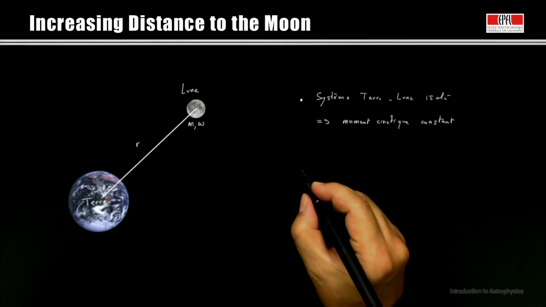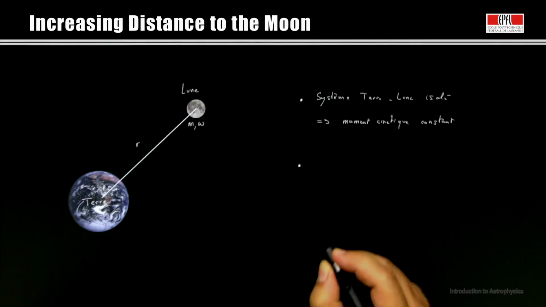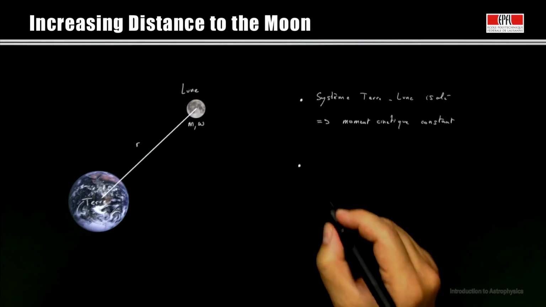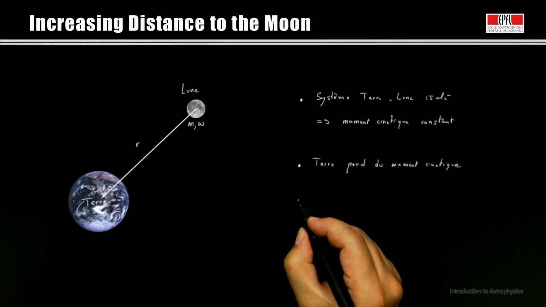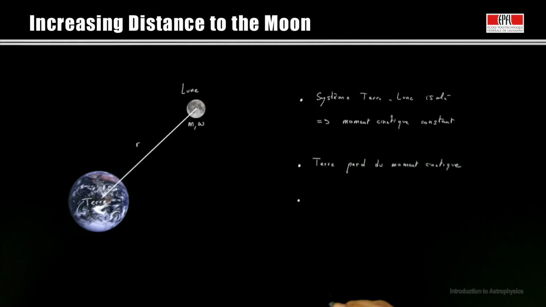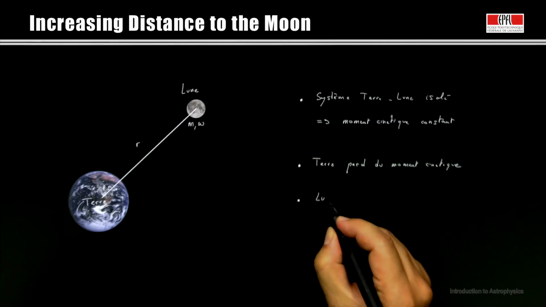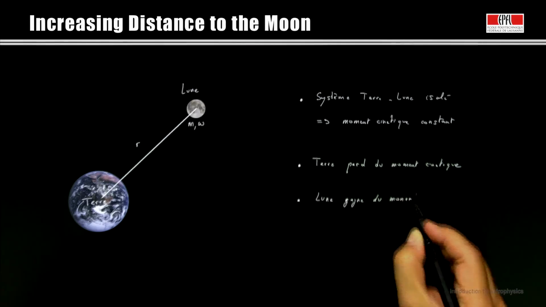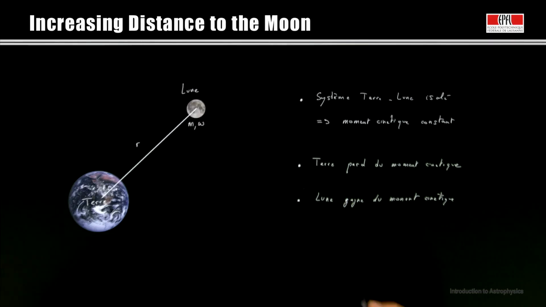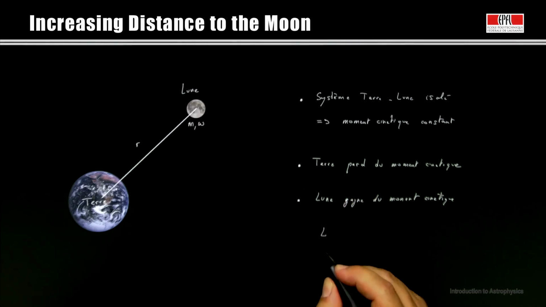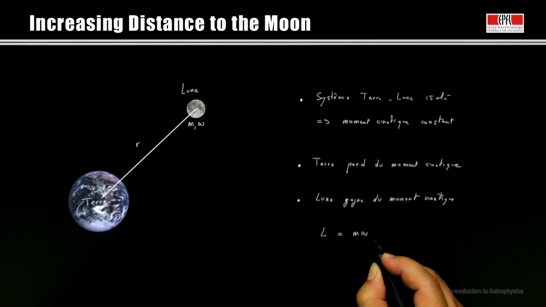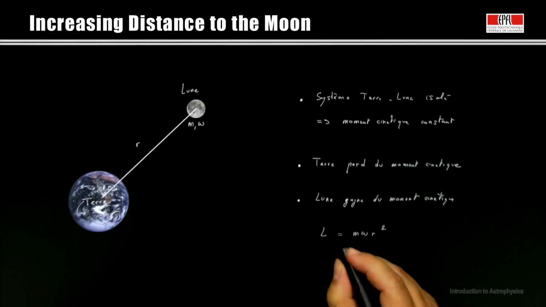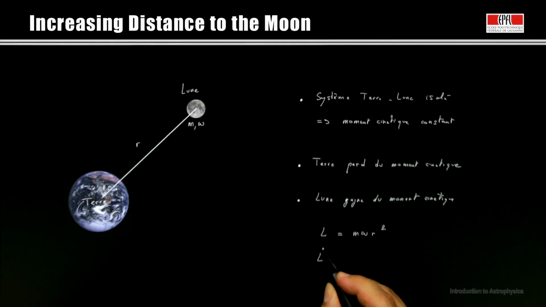Due to the friction of the oceans upon the terrestrial crust, the Earth loses angular momentum, increasing at the same time the angular momentum of the Moon, as the total angular momentum is conserved. The Moon's angular momentum is equal to L = mωr². As it was said before, the angular momentum of the Moon increases, so L dot is positive.